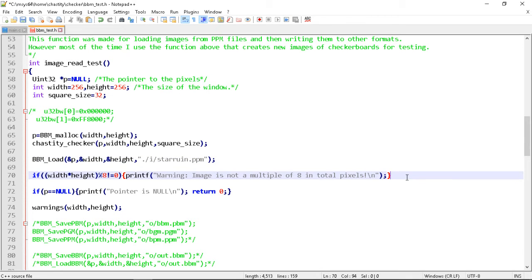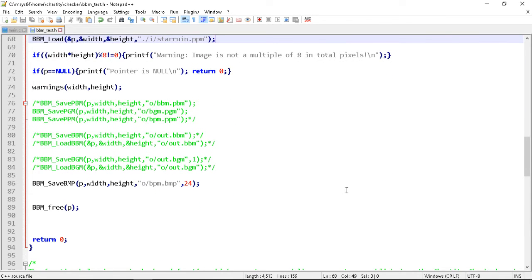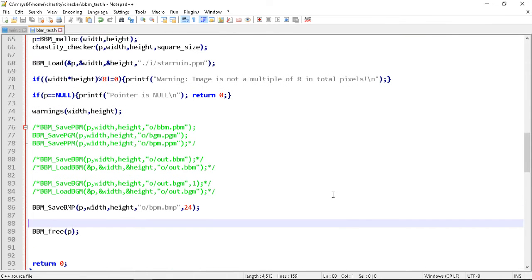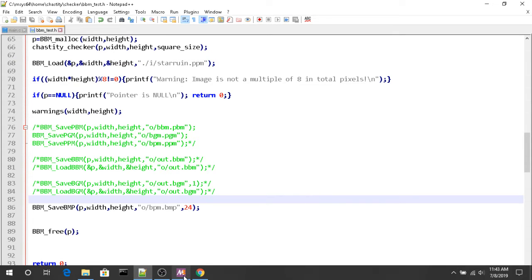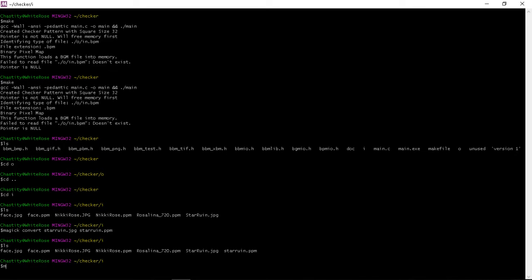Okay. So it's going to load this image, and we shall see if it loads properly. And what it's going to do is, after it loads that image, it's going to convert it to a 24-bit bitmap file. And so I'm planning to show how this works. So let's try it out and let's see if it runs right.